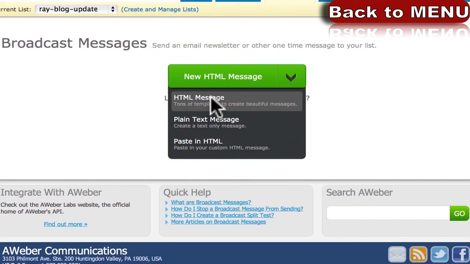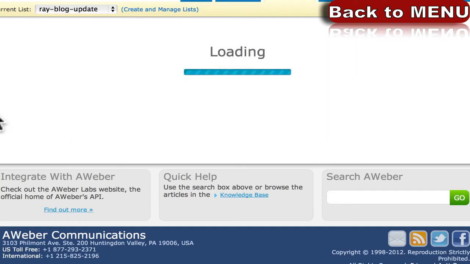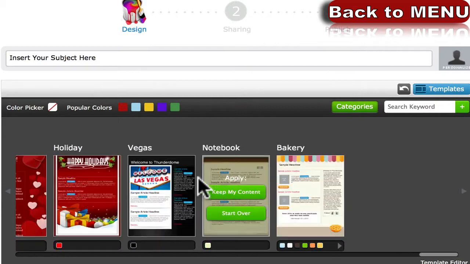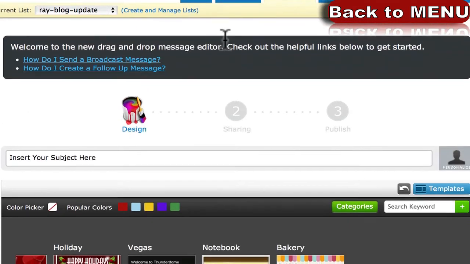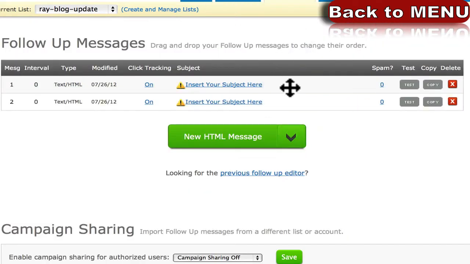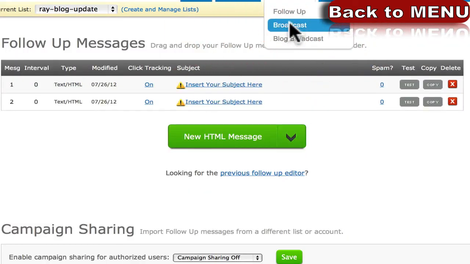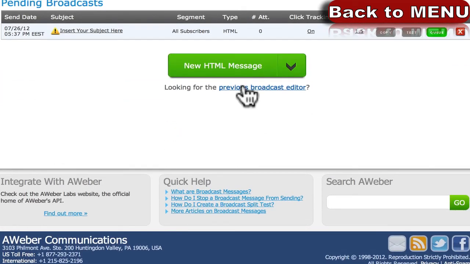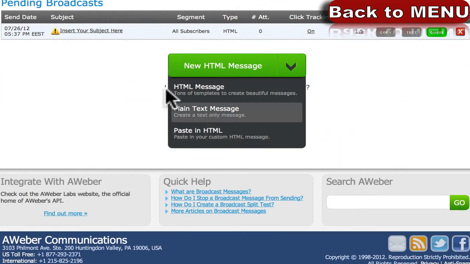So if I say HTML message, it will go, design, sharing, blah blah blah. Okay, normal thing. If I say split test, it will be a little bit different. Like you set up what time you want to send them. Do you want it now or after days or a specific time? Actually, specific time. But in the broadcast message, I can actually do split test. The question is where is it based?